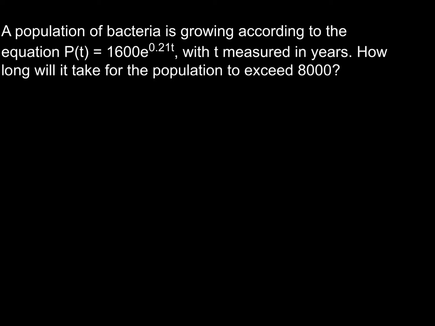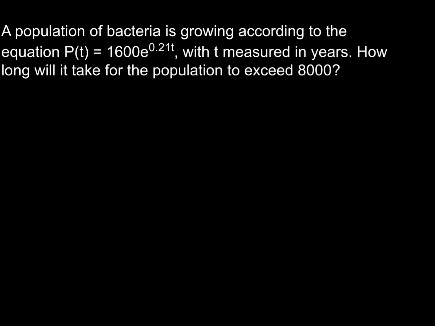So a population of bacteria is growing according to the equation P of t given there, with t measured in years. How long will it take for the population to exceed 8,000? So pause the video here, try doing this all the way through yourself. You can definitely do it, so give it at least a couple of tries, and then we'll talk briefly about it.